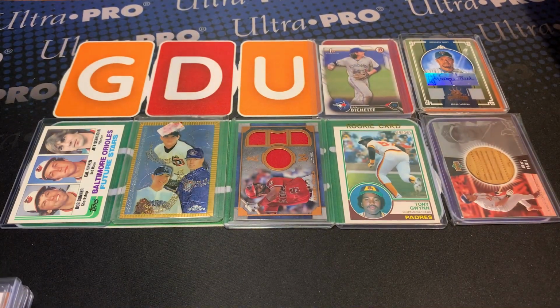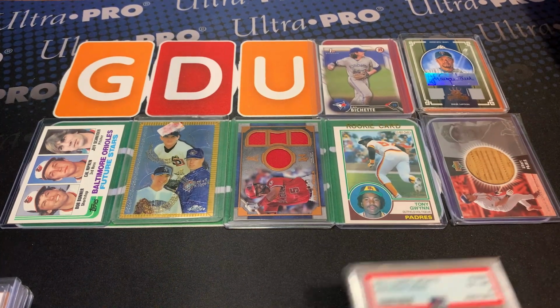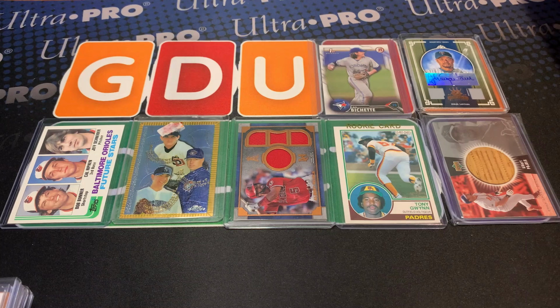So speaking about deals to be found, this is where I was saying they have these tables with just monster cards, and then they have these boxes that are just value PSA slabs that they don't care about. Like one table that I was at, where you'll see the second card I have here, they had no fewer than 20 Austin Meadows rookie PSA 10 Chrome Paper, all just sitting in there, all for $7 or $10, whatever it was.